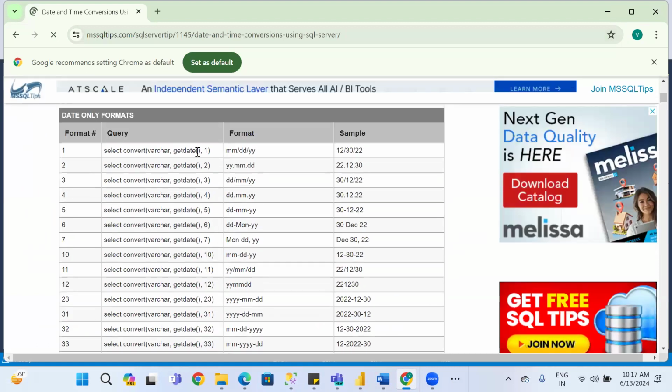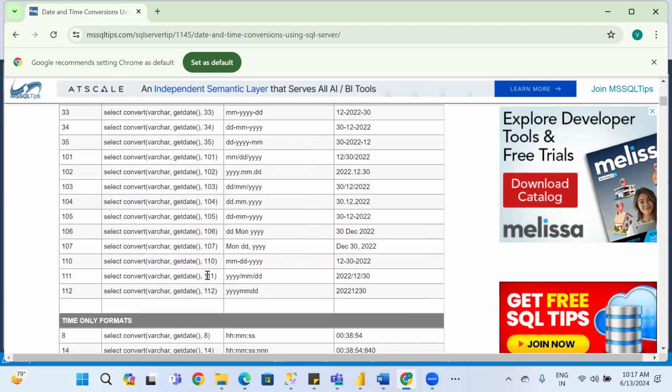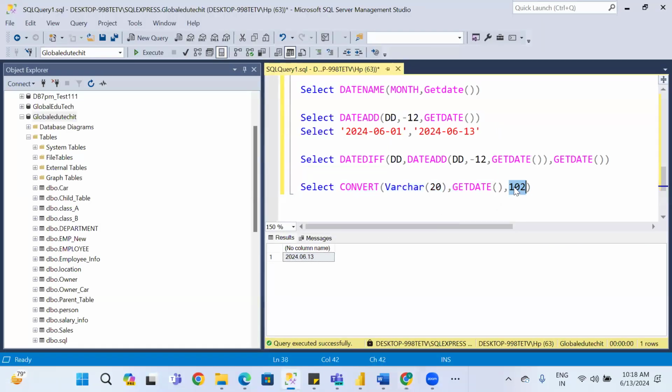If you check here, formats like 101, 111, convert 112, 110. If you go for 110, the format YYYY MM DD will come. If you want to convert datetime to integer format, like year, month, day, then you have to give 112. So year, month, day will come. See here, this format came.